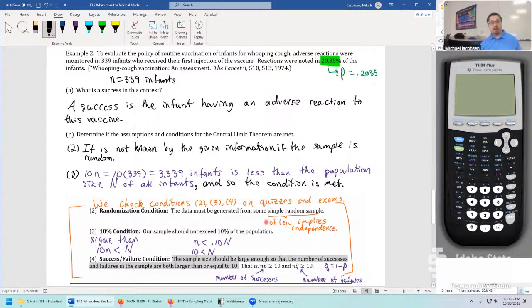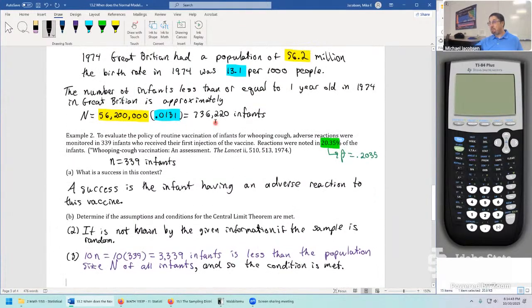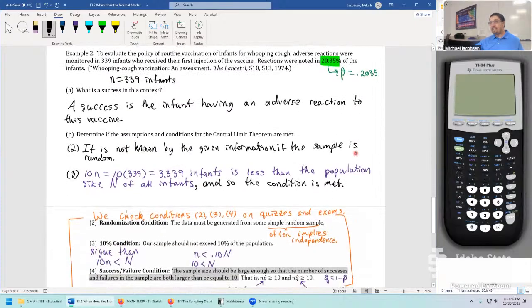And what's kind of cool and rare about this problem is that this study was real, it really happened in 1974, you could look into that. The population is pretty big, 736,000. But we did that just for the sake of it's fun to nail something down at least once in these kinds of problems. It's not something you're required to do for these contexts. So it being infants alone implies, as a default, that the population is probably pretty large, larger than this value right here. So we argued this part right here, and we said the condition is met.